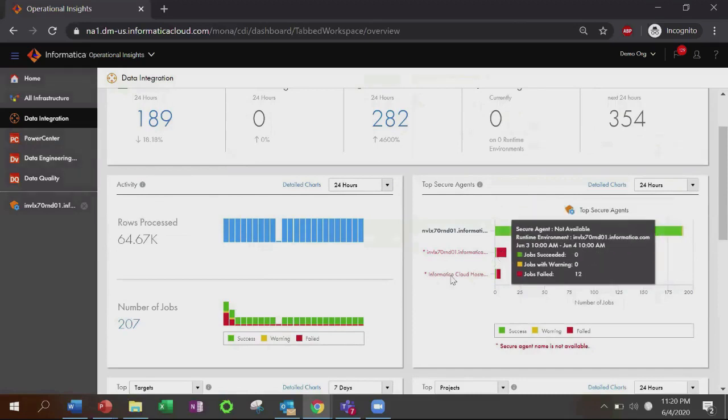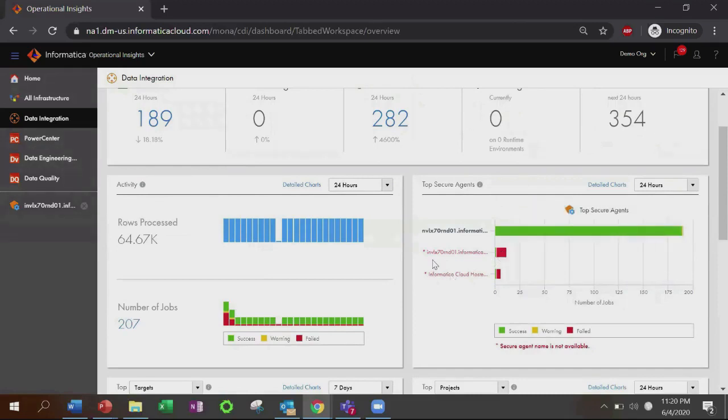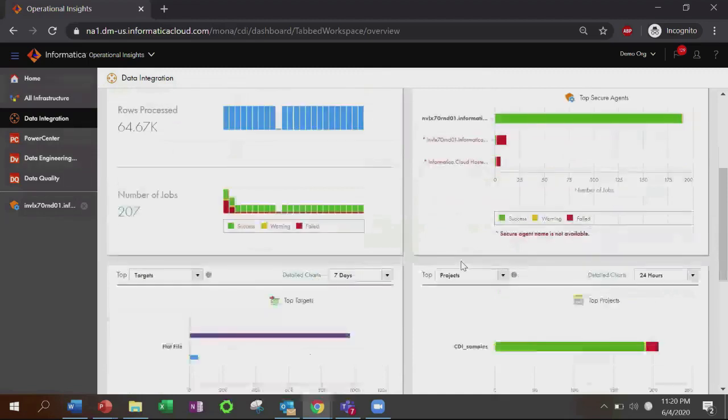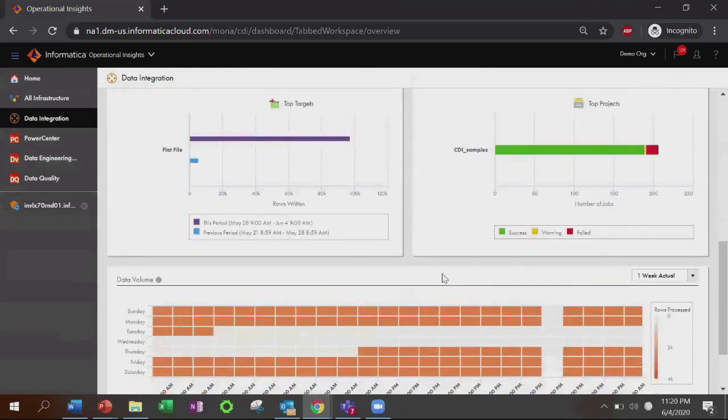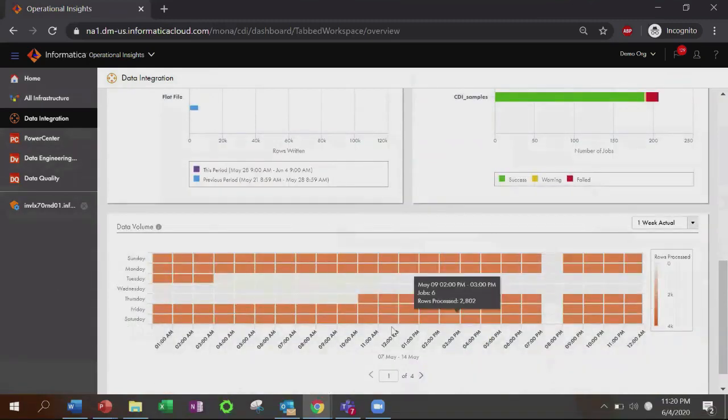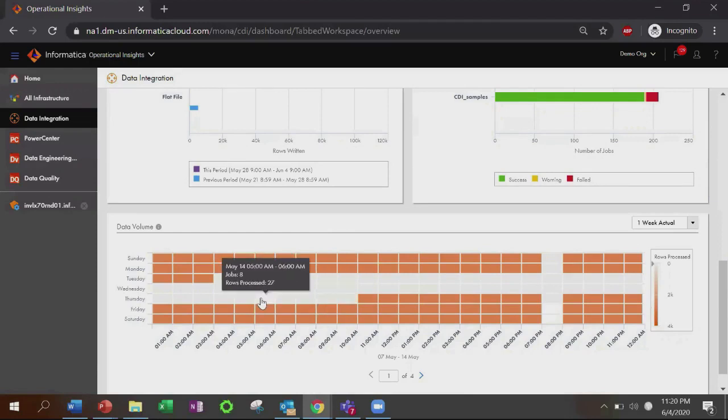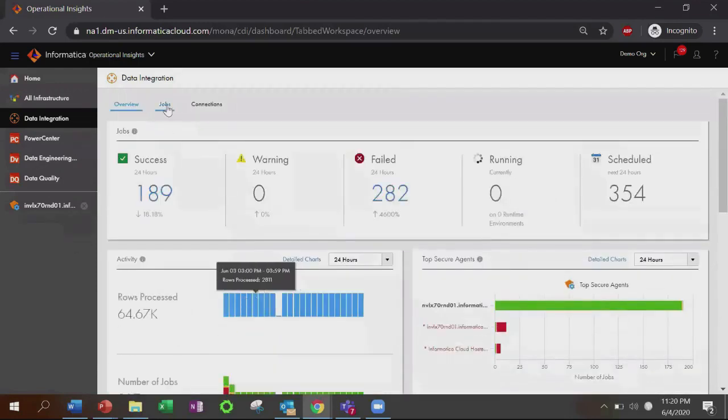You can click on them and see the list of jobs that have actually contributed. You can also see the sources and targets through which you are reading and writing data, and from a project's perspective. The jobs heat map which we added is a nice visualization that helps us understand what the peak periods and critical times are at which you are running your data integration jobs.